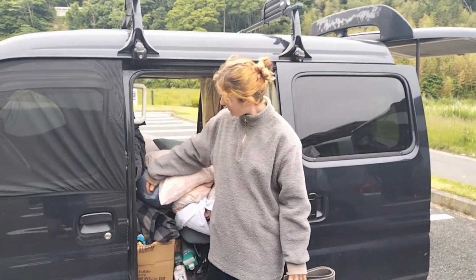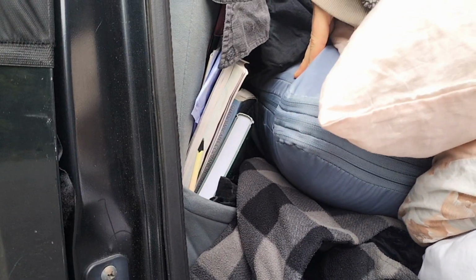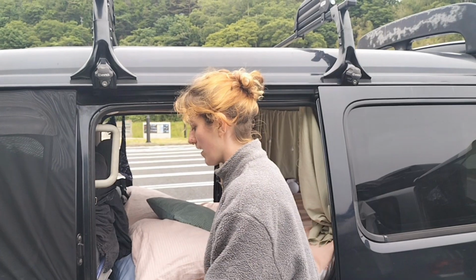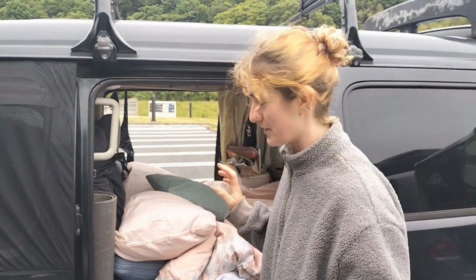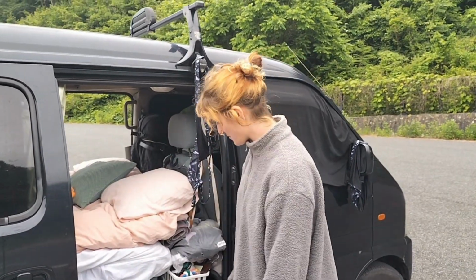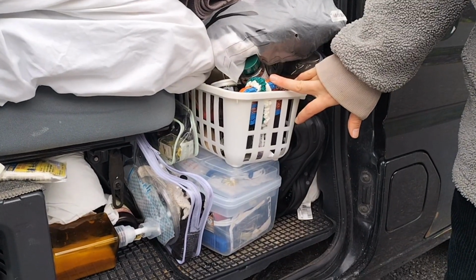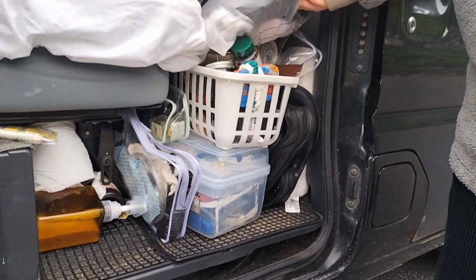I have my little library here. I've got books. But yeah, it's a little bit cramped at the moment because I have tons of stuff in here that is going to go into storage after I finish working for the summer. And then I'll be living in this for 3 months at that point, so I'm going to really cut down on all of the stuff that's inside. This side I've got a lot of stuff as well that is also going to go into storage, but I've basically got random tools, my toolbox, and then here's toiletries that I don't use all the time, like shampoo and conditioner, things that I just need every few days.